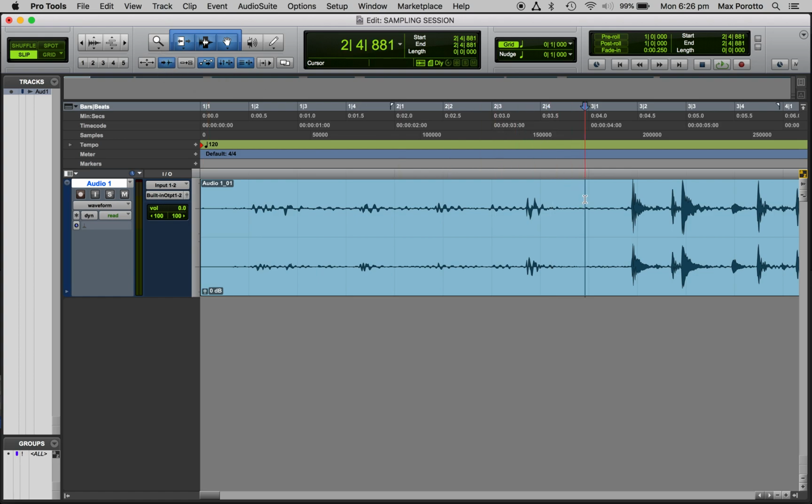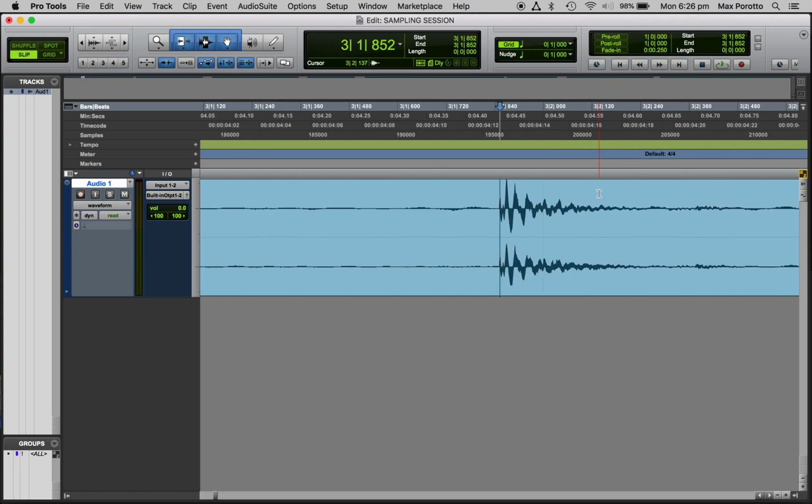The next thing you want to do is place your timeline literally just before the beginning of your loop. And the next thing you need to do is simply click on the Tab key on your computer keyboard, and off you go. What happens is that the timeline moves right to the beginning of your transient. Let's have a look.